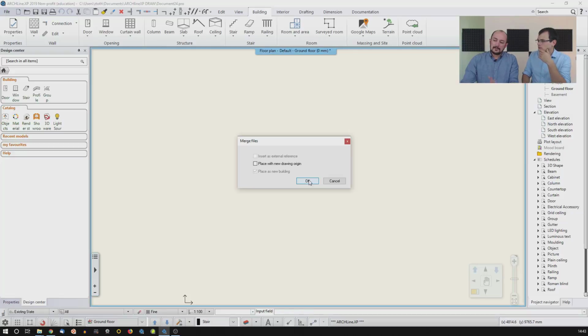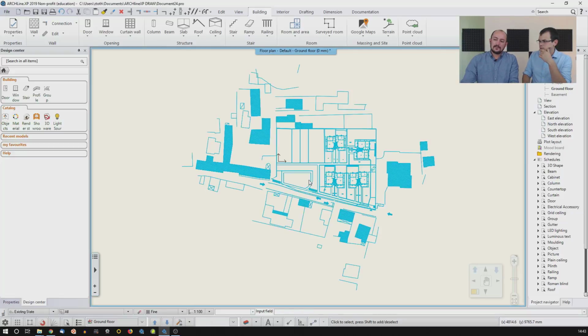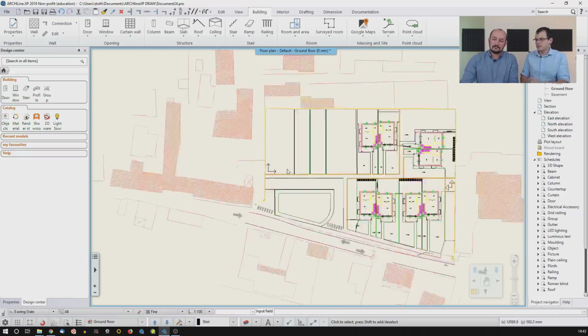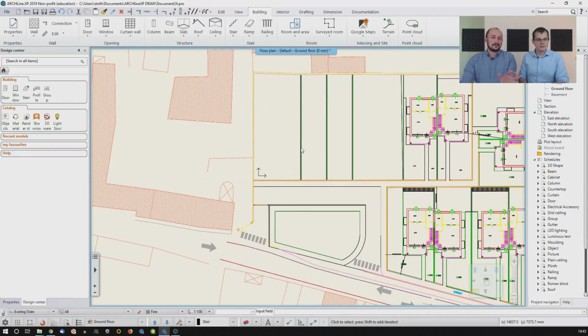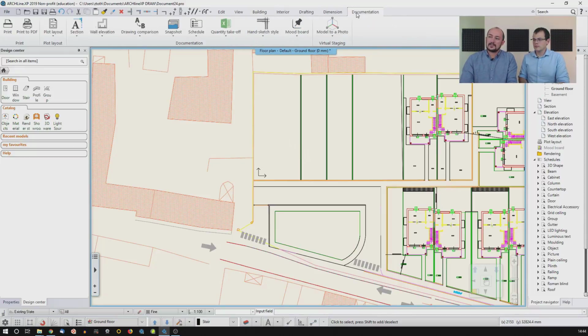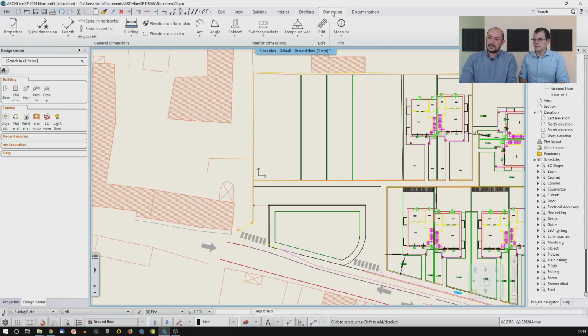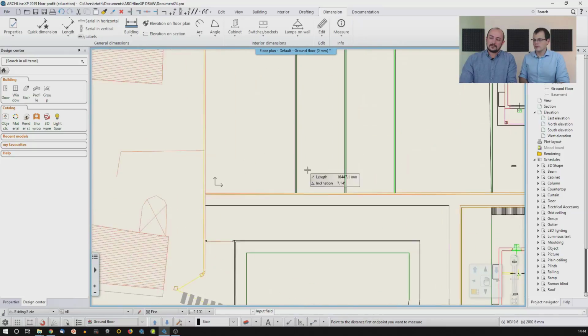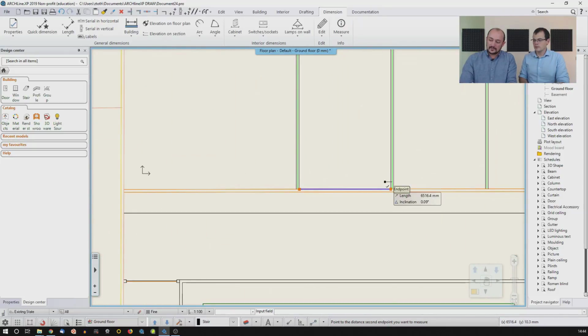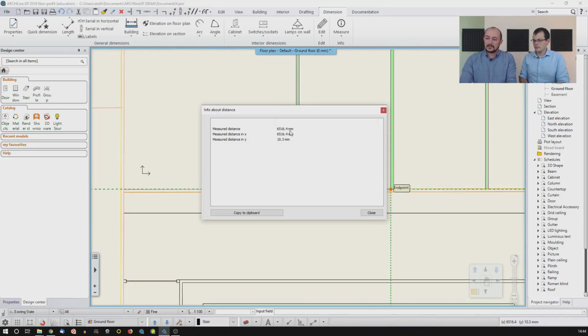Yeah, well, let me just open this. I just quickly go with the default settings, and then now I have the DWG file in front of me. The first and best step that you can do when you process an external source, whatever source you have, is to at least check one size of that drawing to determine whether it's okay or not. So for that, you will actually find the documentation, it's the dimension, and there is the measure tool. And there's a distance tool, which allows you to pick 2 points of that drawing that you have imported and measure whether you like the value.